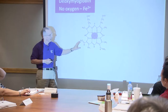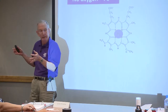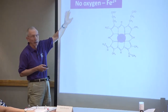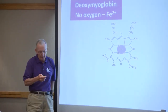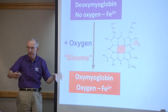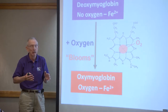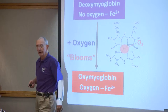In the myoglobin molecule, at the center is the heme iron. Meat is nutritious because of that heme iron - it's one of the best sources of heme iron nutrition available. Deoxymyoglobin starts purple - almost K-State purple - and it's a plus two iron. In the meat industry, they take cuts off carcasses and the surface blooms with oxygen, oxygenates, and turns bright red to oxymyoglobin. Now we have oxygen attached to the heme iron.